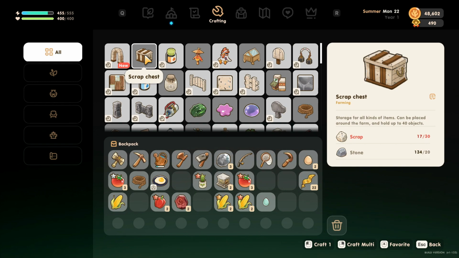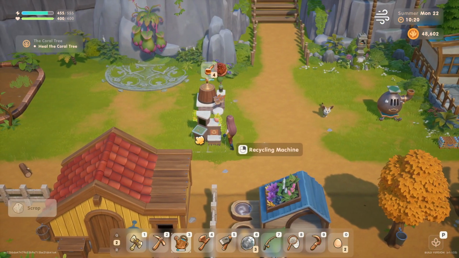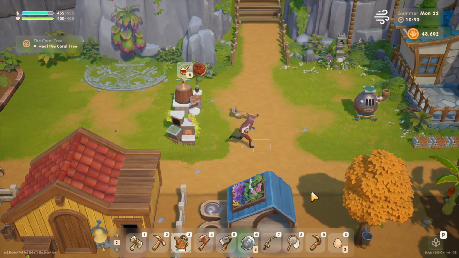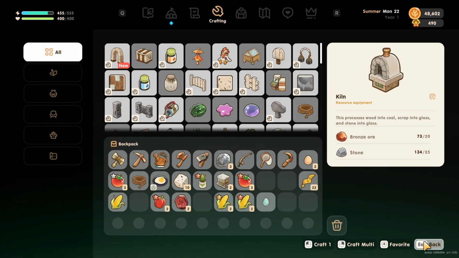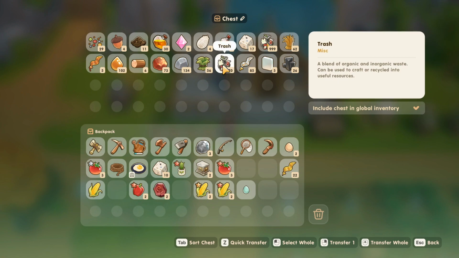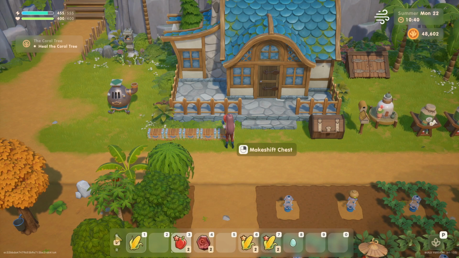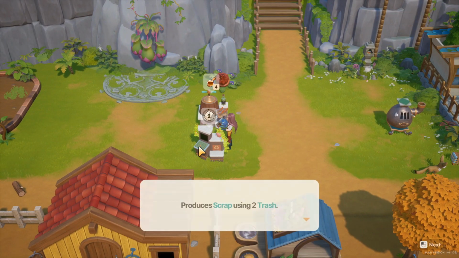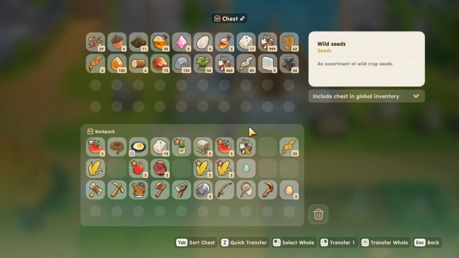This thing. I need way more scrap. Do I have trash on me? No. Okay, now how much? I need three more. Okay, let's get a couple more trash. That back. We'll just do that. That should be enough. Does it need glass, too? Is this the one that needs glass? Or no? No. Oh. It needs 2 trash per thing.